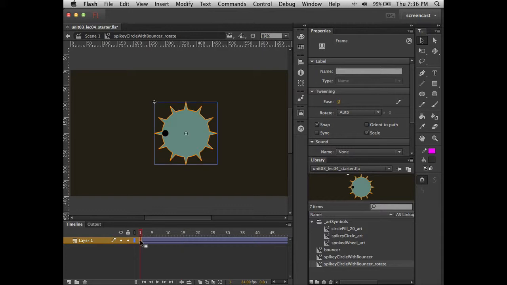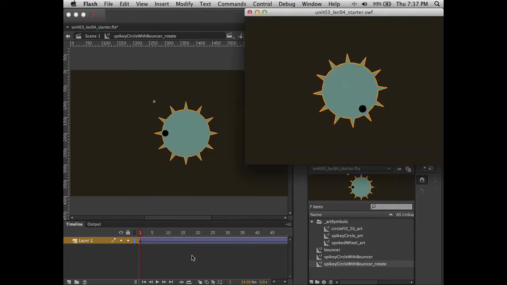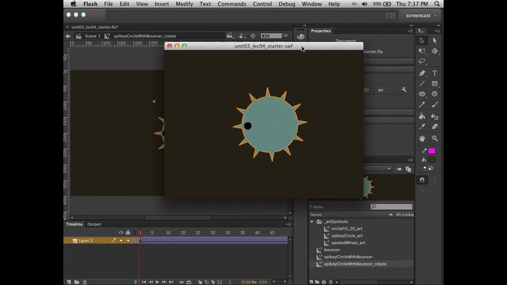So for this first frame of the tween, the property we're going to change is the rotation. We're going to change it to clockwise, and it gets this default of 1. And that's pretty good. That's pretty much most of our work done right there. We're going to take a quick look at it. And we did just see a bit of a glitch, and that actually I think was Flash playback. Sometimes that happens. But there is a glitch in here.